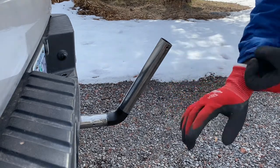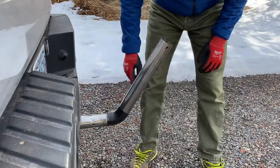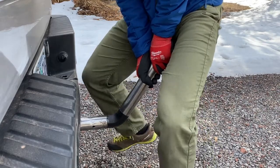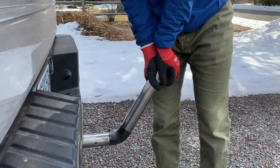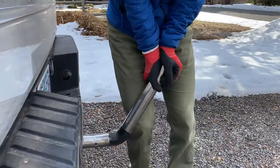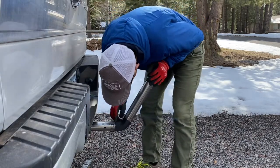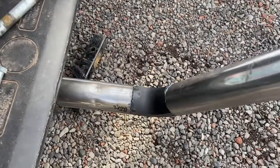Got my cut-resistant insulated gloves on. Safety glasses. Two-inch trailer hitch receiver, got the pipe in there. I can hear something crack a little bit. You can see my feet are off the ground — all 145 pounds-ish of me going on there. It's not really doing much. Let's see if we can get a little hop in. Highly scientific test. I see a little bit of a gap right there, just a little bit.